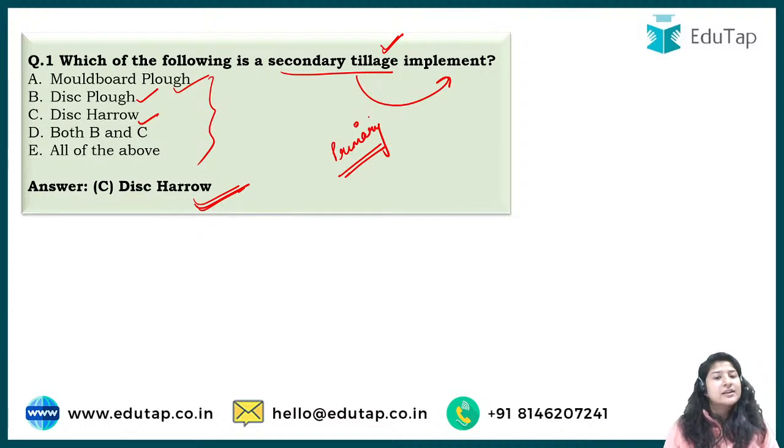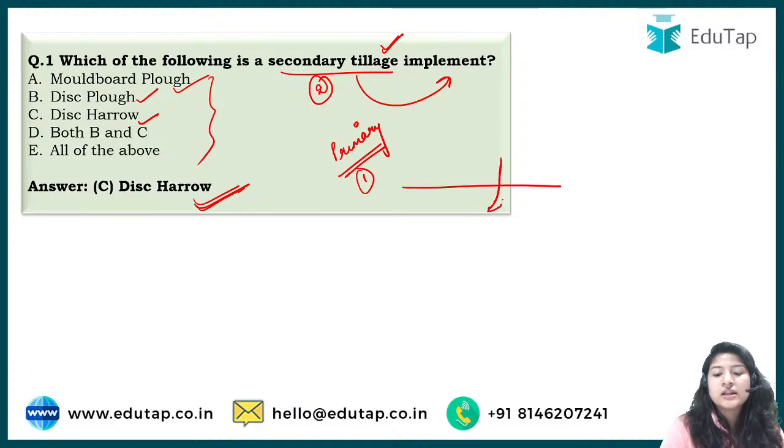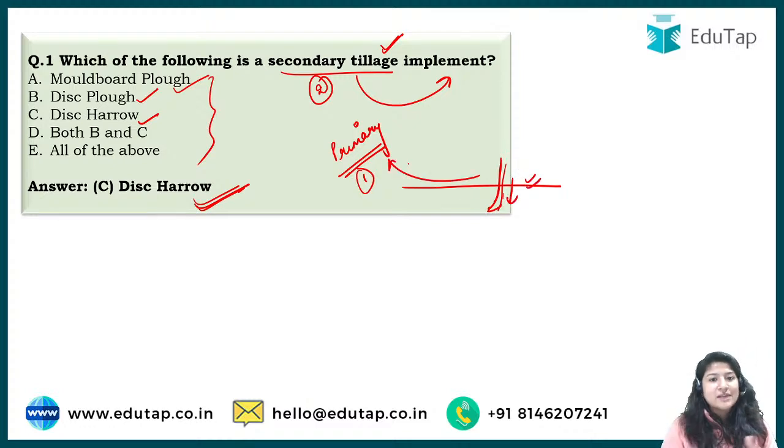Okay, so primary tillage and secondary tillage. Tillage, I've already told, it is a mechanical manipulation of soil, right? Now, primary tillage is the first step, and secondary is the second step. In the first step, while digging up the earth or the soil, the depth is quite large, because this is the first time that we are digging up the earth, or turning upside down the surface layer of soil, right? So that is why it is in depth.